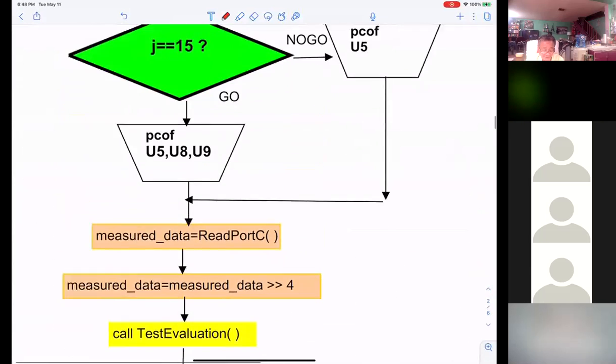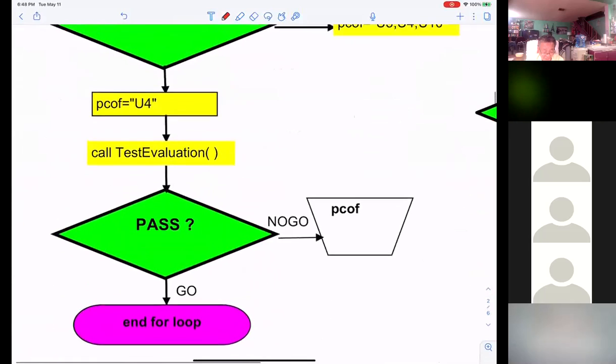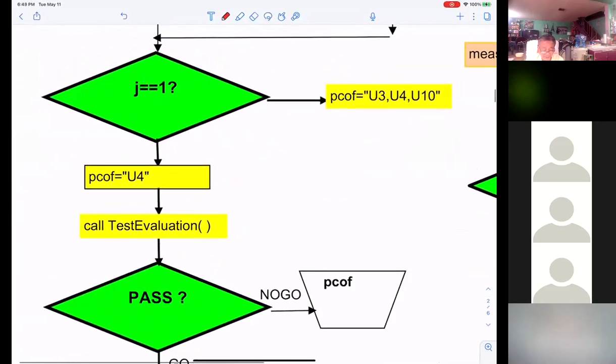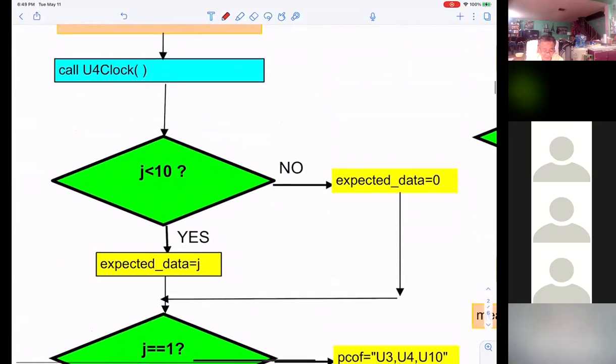Now, data here. Counting up here. This is a flow diagram. Okay. When you're following this flow diagram, they call it a flow chart. And you're able to convert it into the coding. Then you're able to be a very good software engineer.